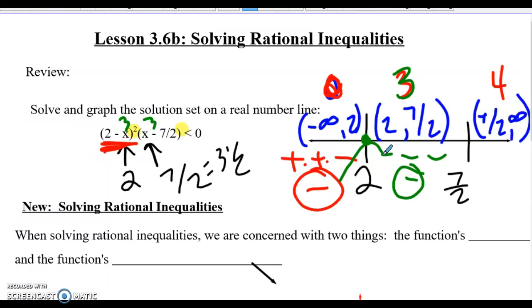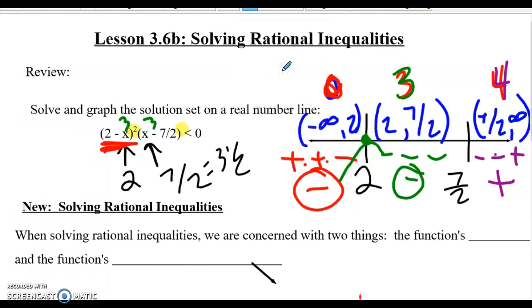Then over here, I do 4. Let's grab purple for that. So I plug in 2 minus 4, which is negative, and 2 minus 4, again negative. Did you notice that you could just do 2 minus 4 is negative 2, squared is positive? You could have done it that way. Then 4 minus 7.5, well, that's positive. Negative times positive equals a positive.